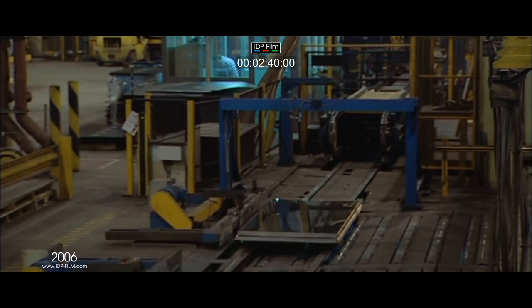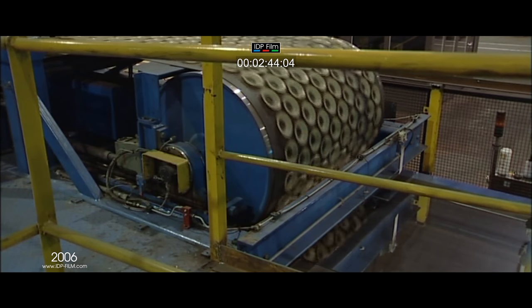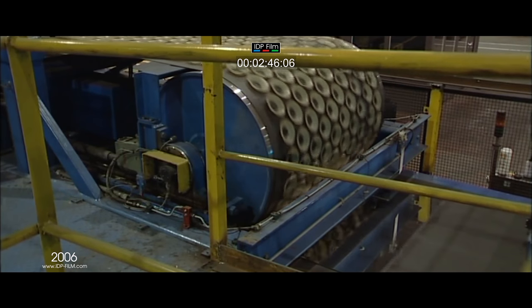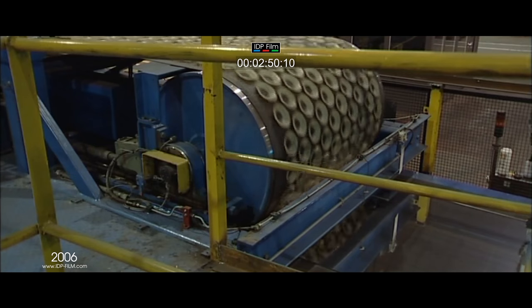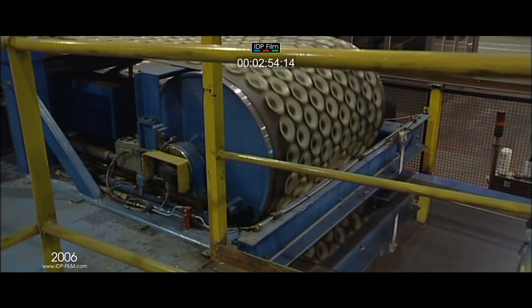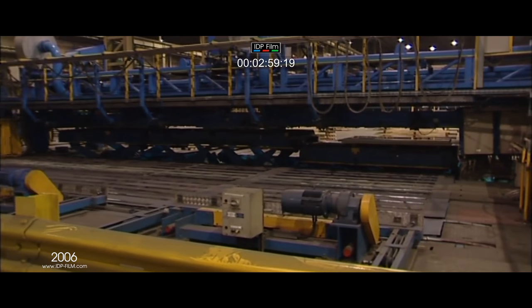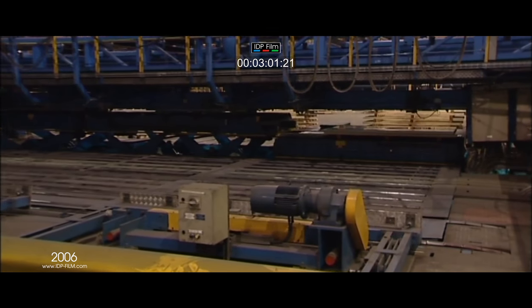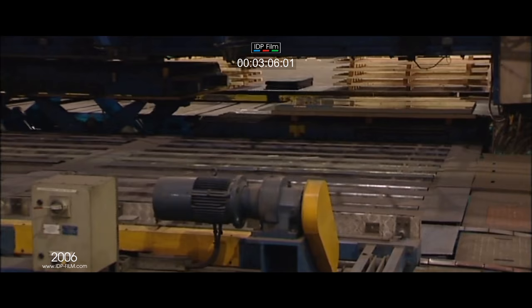Sheets are then passed into the vacuum hub vacuum sheet stacker. Large fans pull air out of the vacuum chambers inside the stacker and a perforated belt with suction cups holds the sheet onto the belt. When the sheet is above the relevant pallet, the vacuum is released by electro solenoid valves and the sheet then drops into the box or pallet.